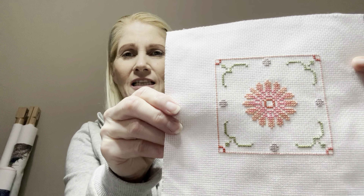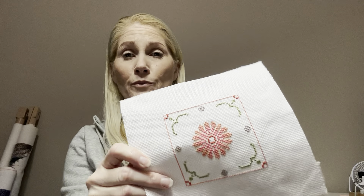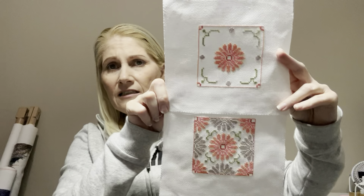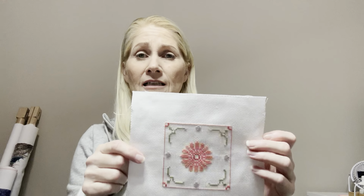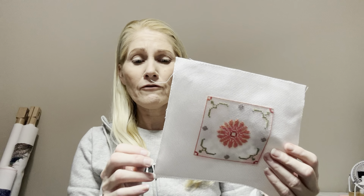This is the front and this is the back - I really like the colors in this one. This particular seller on Etsy has a lot of floral Biscornus, so if that's your thing please go check her out because she's got some beautiful stuff, with full directions and everything. There are the two together, so that should look really nice. I've got two finished Biscornus now that I need to fully finish - hopefully in May. This was my finish number four for 2023, stitched over one on Aida.